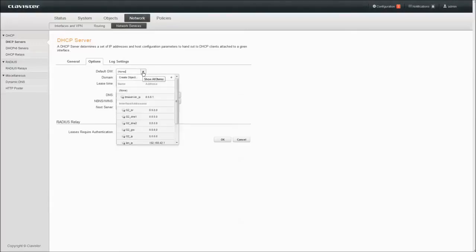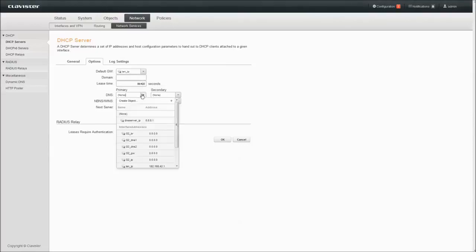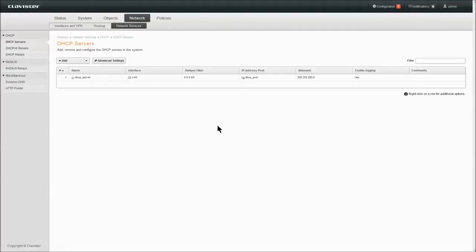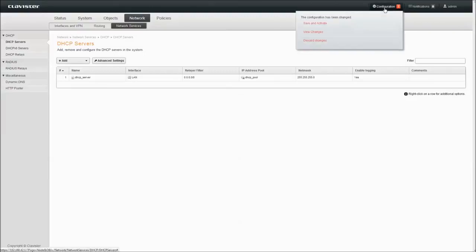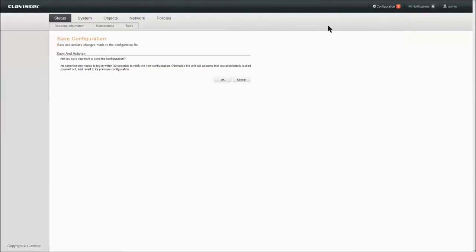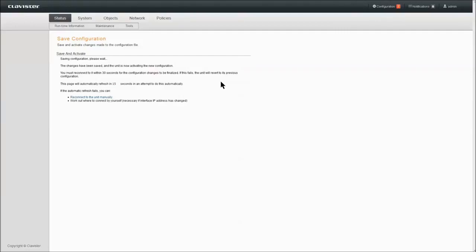Let's choose a gateway, a DNS, don't forget to check your configuration, save it if you're happy with it.